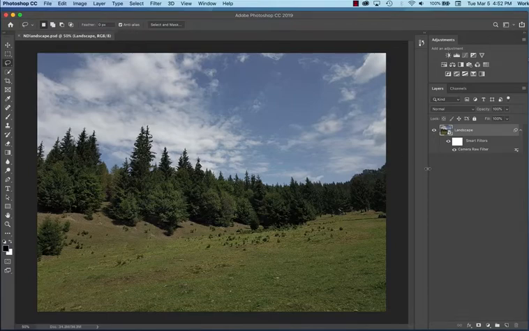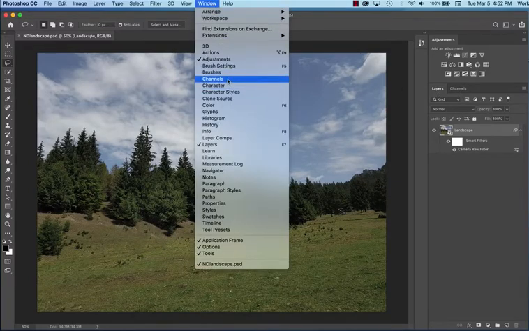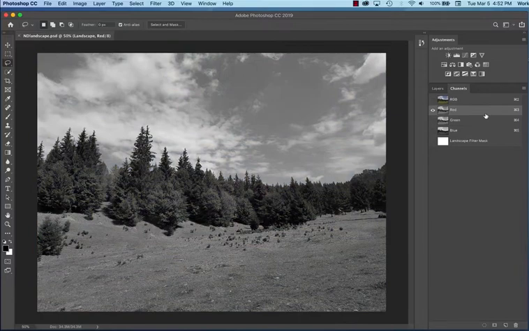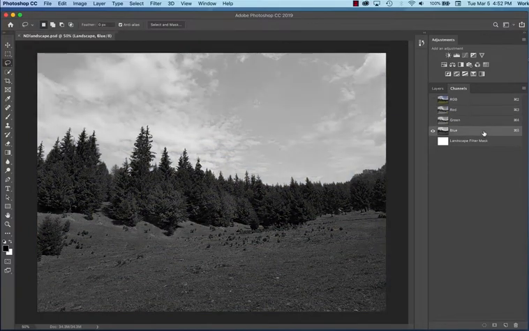And the next thing we're going to do is go towards making a channel mask. The goal is to remove the sky. Right next to layers there's channels. If it's not there, you have windows and they'll take you to channels. We know that we're working in RGB, so the red channel, the green channel, the blue channel. We want to be in the blue channel because that gives us the most with the darks and the lights.